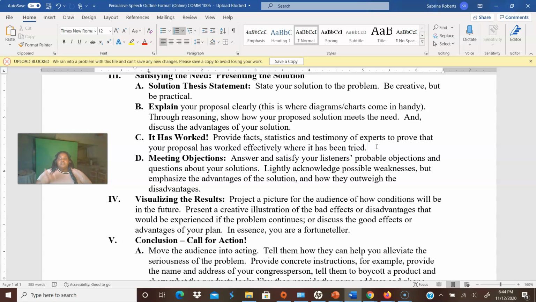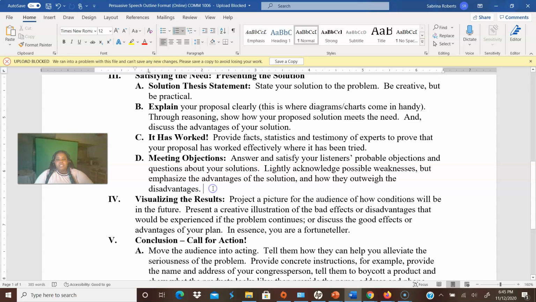If you want to change a federal law or U.S. law, you can think about where they have implemented the law in another country. If you want to change a policy on your campus, then think about another school or another university or college that has implemented your solution. See what I'm saying? So compare apples to apples, oranges to oranges.